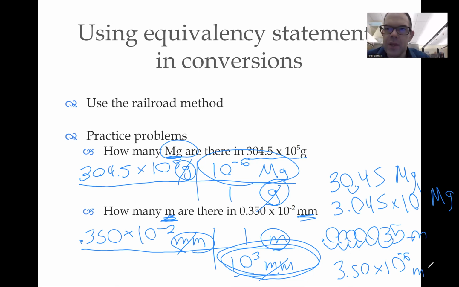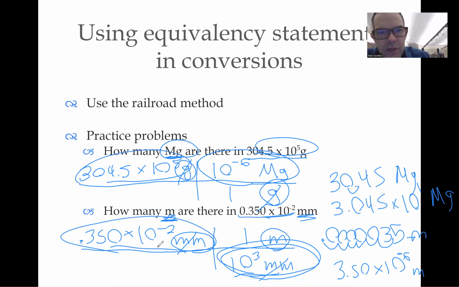Okay. So, anyway, if that's the way you're doing it, that's great. Hopefully that helps. Now, just as a reminder, the way you set it up is you copy the number into the upper left. We did that in both cases. Number into the upper left with the unit. Whatever you're getting rid of goes in the bottom. That'll cancel out. Whatever unit you're going towards goes in the top.